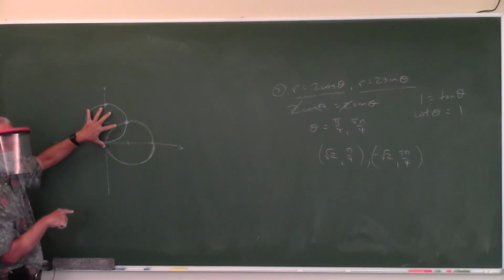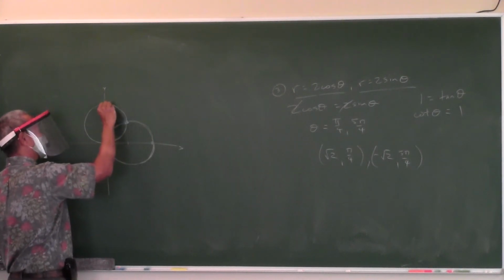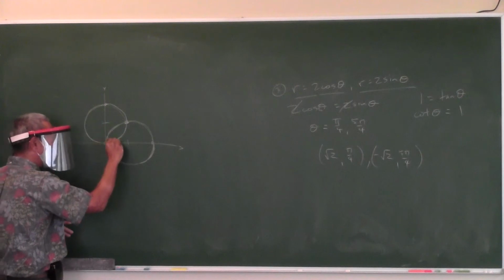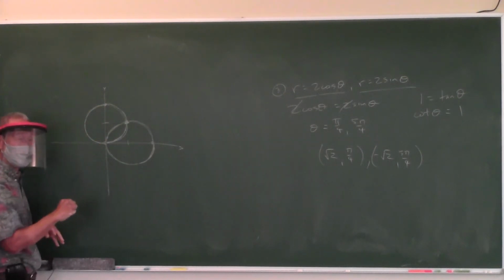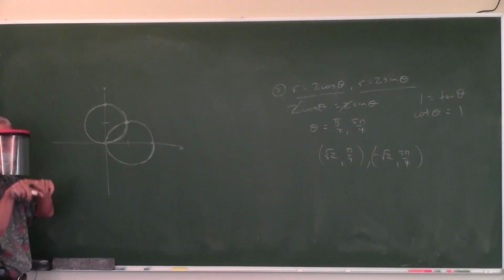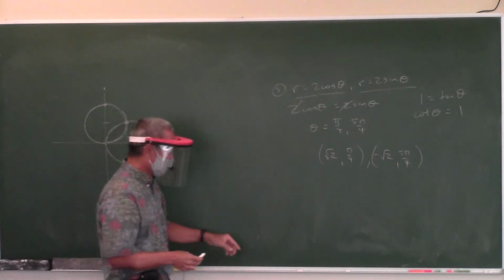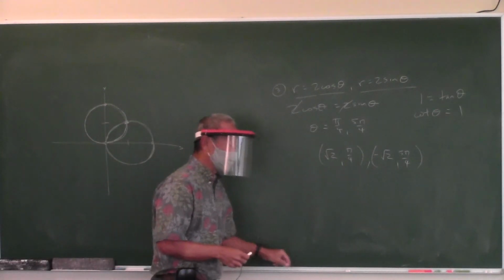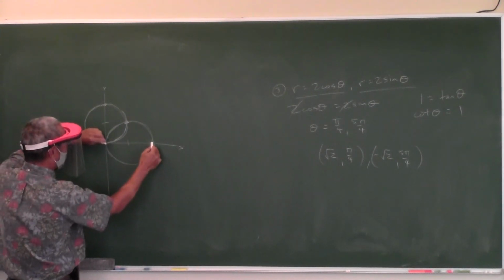And then, what happens when you graph the sine one? 0, pi over 2, pi, 3 pi over 2, 2 pi. Circles, if you're going to graph from 0 to 2 pi, they actually go around twice. Now, what would happen if you graph both of them at the same time? Okay, let's attempt this. Do not attempt this at home. Go.